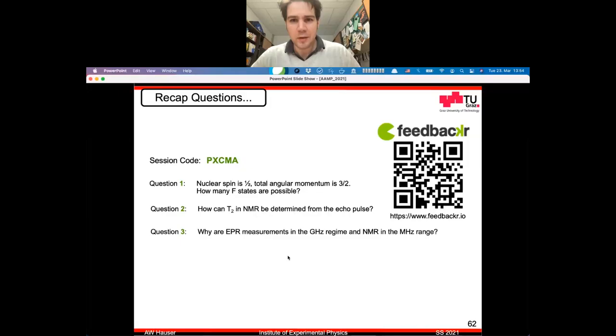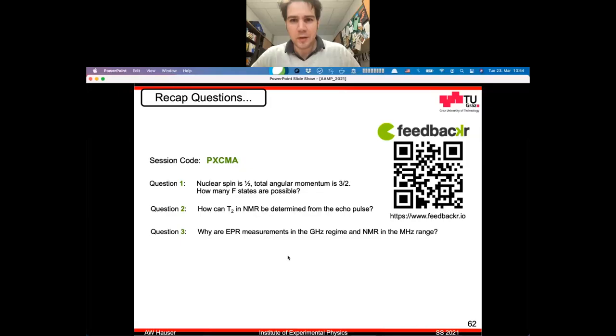Then second question, how can we determine T2 in NMR? The correct answer is only one of them, from the decay of the pulse intensity, because the distances between the pulses is something that we determine in the setup itself, right? So when I'm sending the pi pulse, I'm turning it around, and the same time it took between the pi-half and the pi pulse is the time the next echo will appear. But the pulse height is the trick, because this is changing because of these losses.